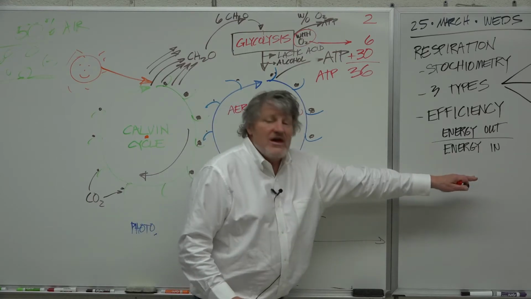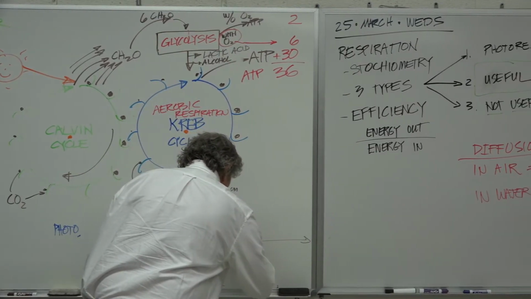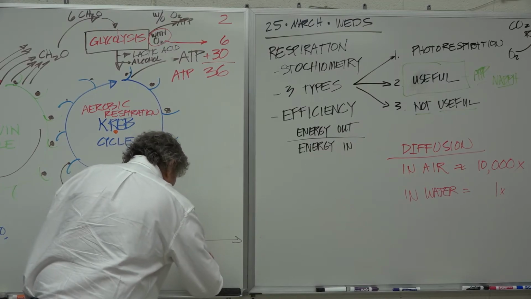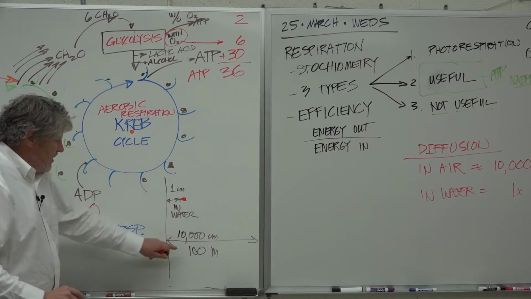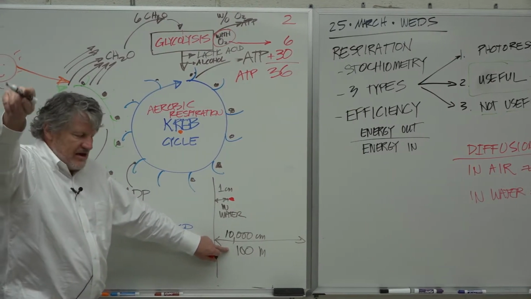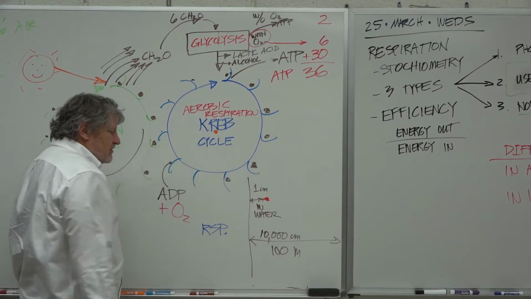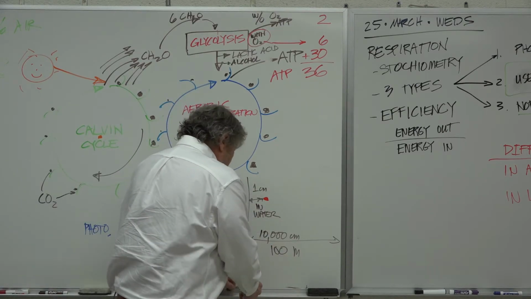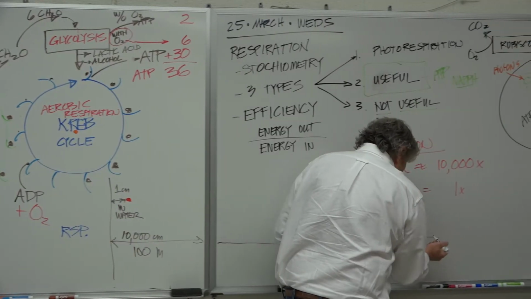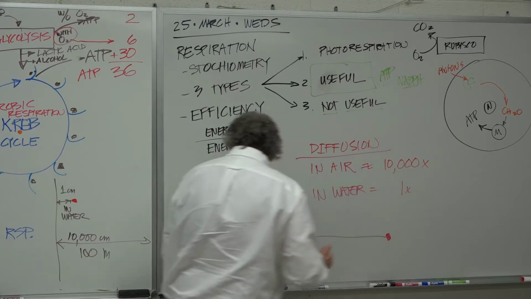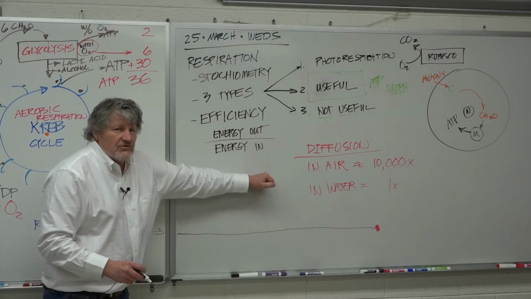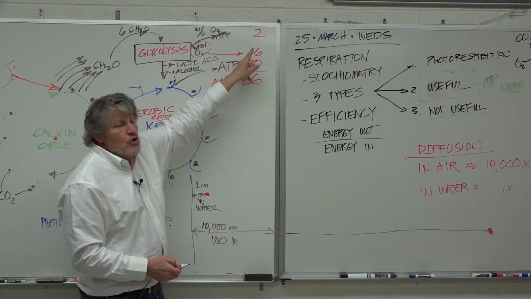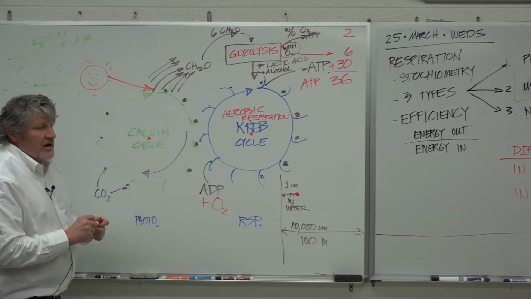well, 10,000 times farther, 10,000 centimeters, and that is equal to 100 meters. The one in the air would have to start somewhere over there in the ASTE building, so they got to the board at the same time, 100 meters away to get there. That's just amazing. So if we drew this to scale, this one would start over here, and they'd get to the board at the same time. That's the power of this oxygen by diffusion, and the payoff is 36 ATPs instead of 2. It's a huge payoff for getting oxygen there at the right place.